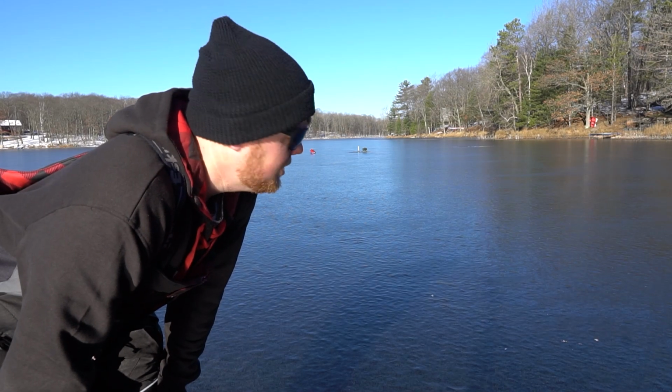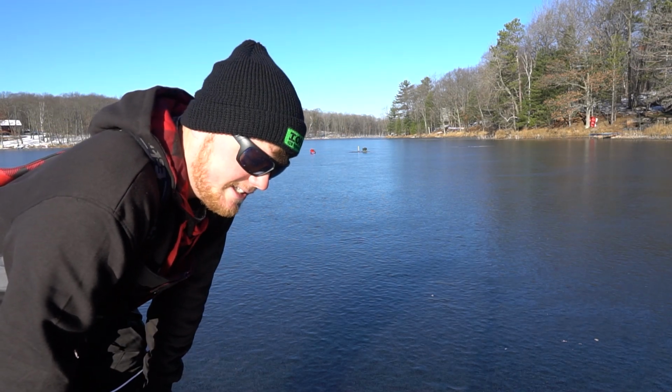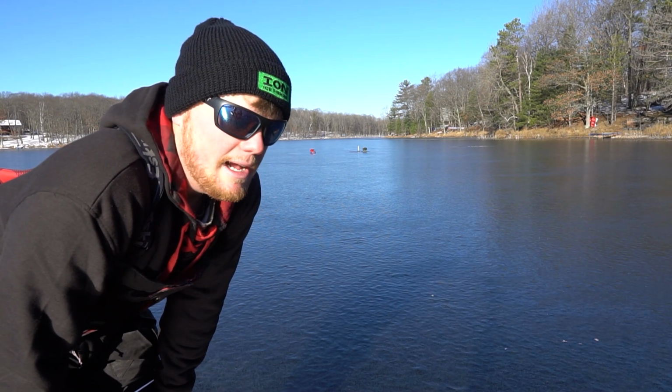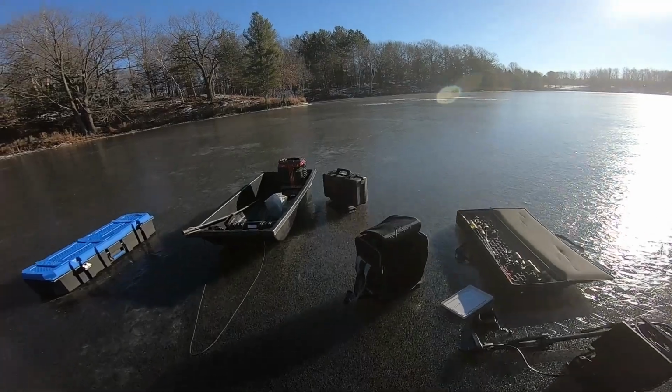We had to do a little bit of searching, but if you can see our stuff over there, we found the fish, and I'll show you guys on live scope here in a little bit. It is the absolute mother lode. So Nick and I are basically planning to put on an absolute slugfest right now. Drilling of the holes might have moved the fish around a little bit, but that's okay.